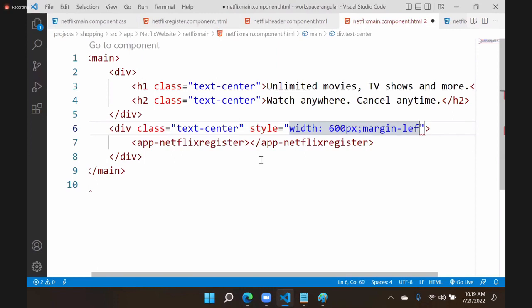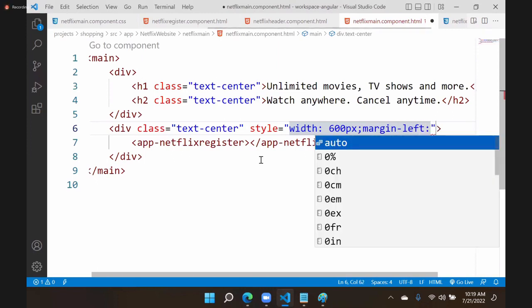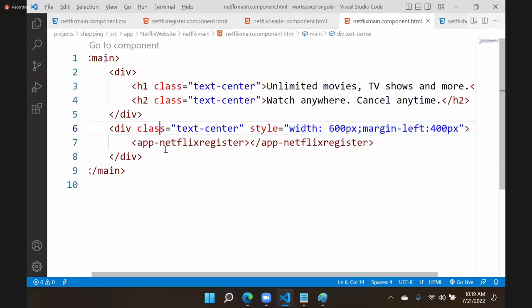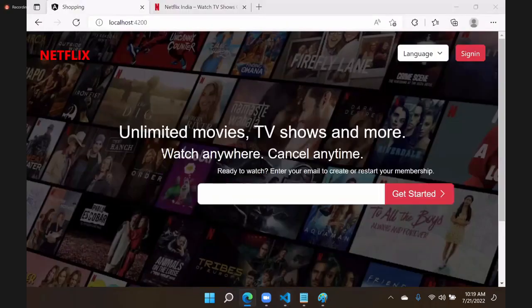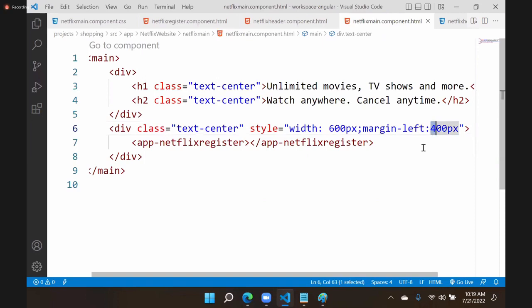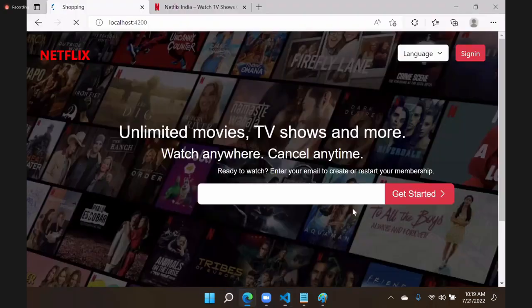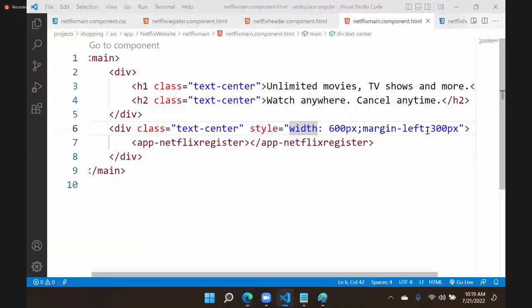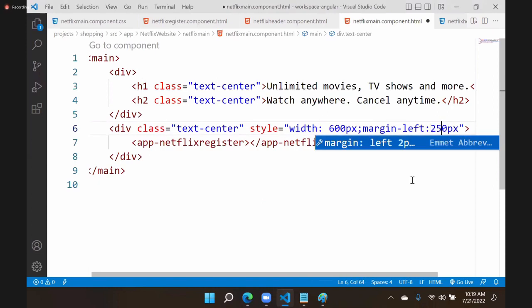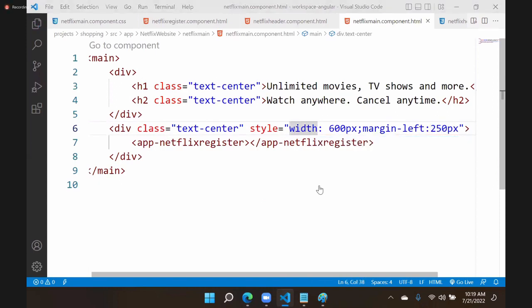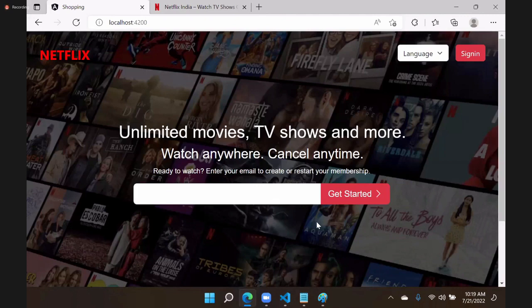Margin left actually. Margin left, suppose 400 pixels. How much will it be? 300 pixels. It can keep the option like this. See, we can keep it as 250 pixels because I am not justifying, I am just keeping the content this way. That's how we can arrange.